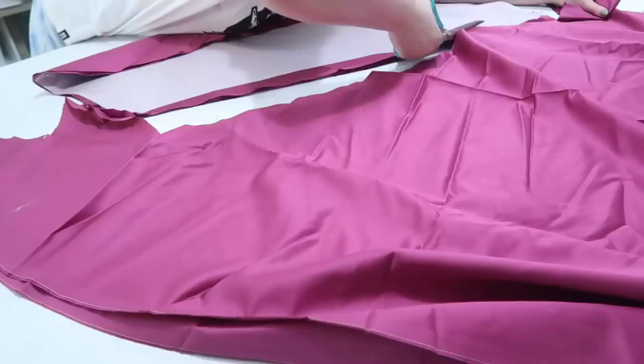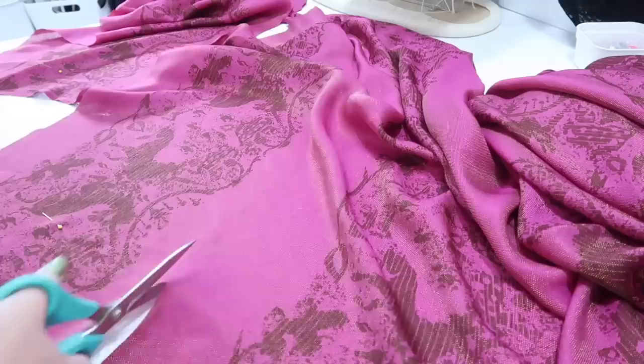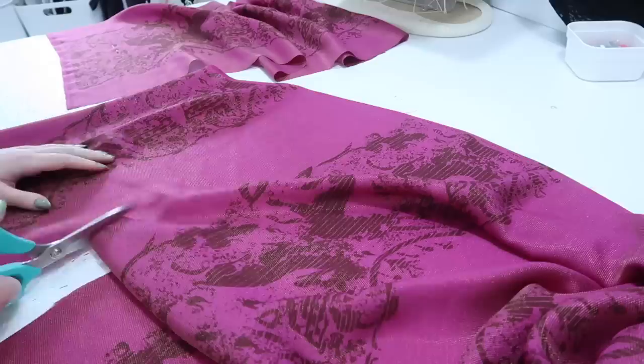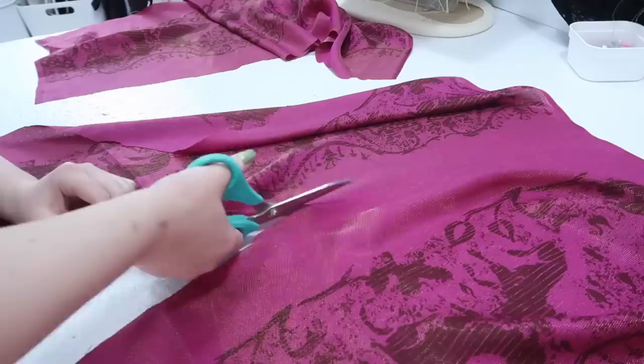The next step is cutting out the lining for the skirt, figuring out how long the strips for ruffles need to be, and cutting out the bodice. I didn't realize until now that the unicorns go vertically on this fabric instead of horizontally. So instead of running the full length of the material — about six yards — they run 42 inches from selvage to selvage. I have to sew a whole bunch of strips together instead of just cutting the length down, which means I have to match up the print at each seam to make it look continuous.